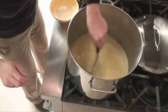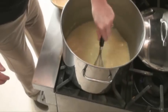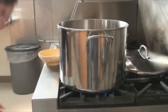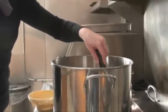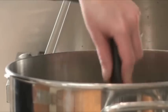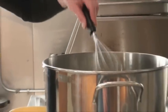Once you have all the lumps out, you can turn the heat back on. Oh, there's one. You'll want to keep the heat medium to low. You don't want to burn the soup roux. If you get it too hot and it boils too fast, it won't thicken. Once you turn the heat back on, you can continue to whisk gently, and it will thicken. It will thicken as it cooks.